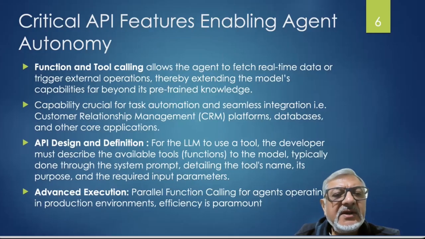So in case of enterprise, there is need for advanced execution where a parallel function calling feature is available, where one agent can call maybe more than one agent. So multiple agents should be possible to be called in the production environment altogether. So that can give the efficiency of the overall application.